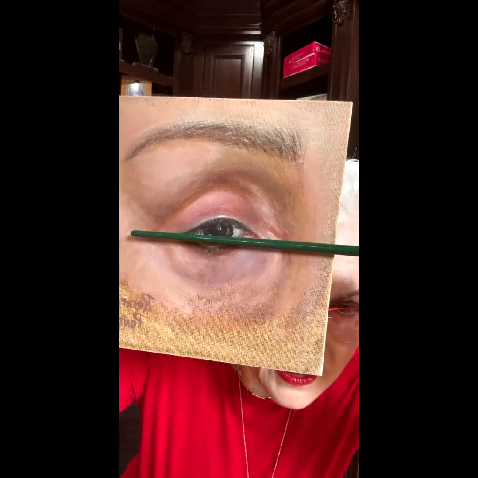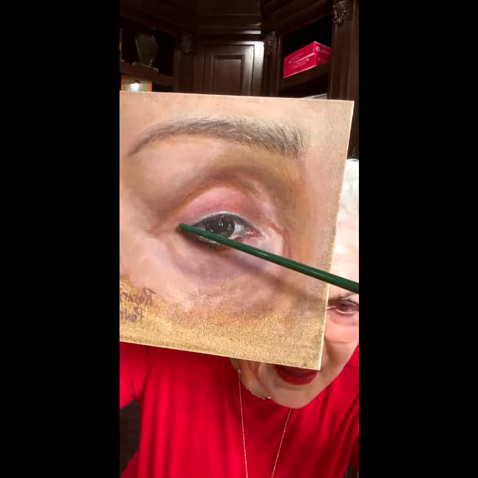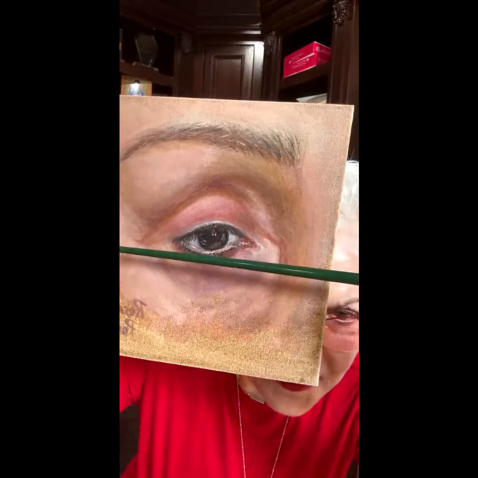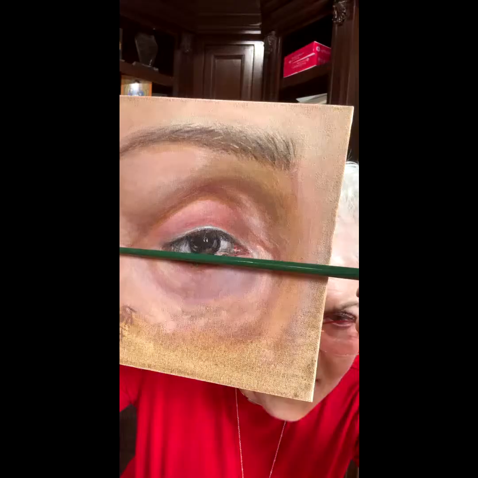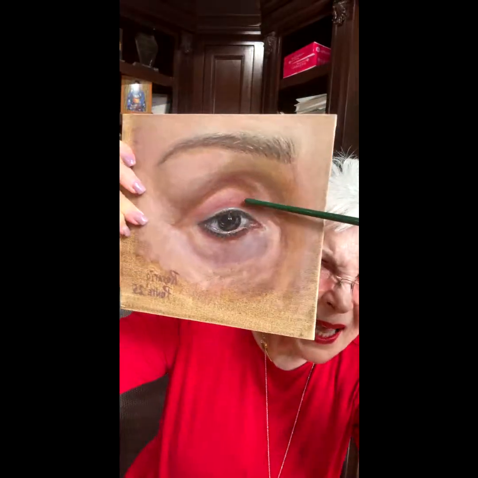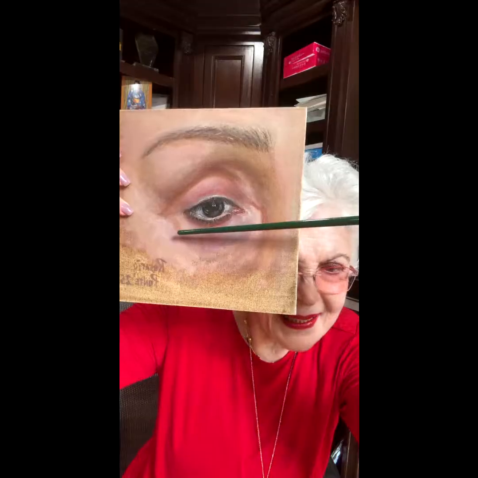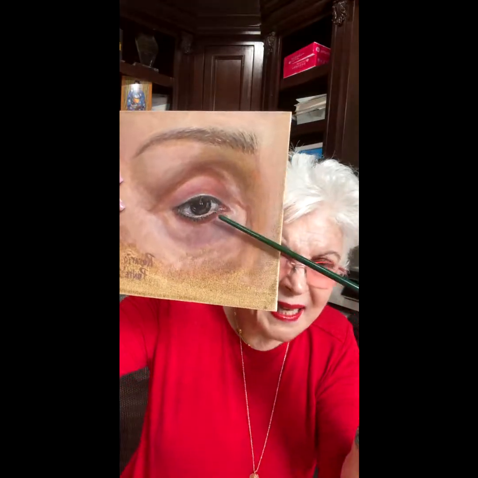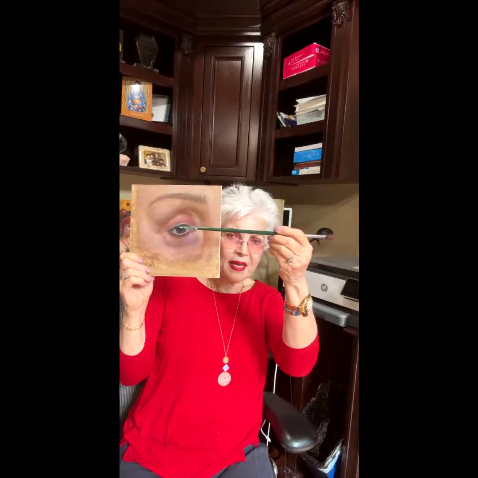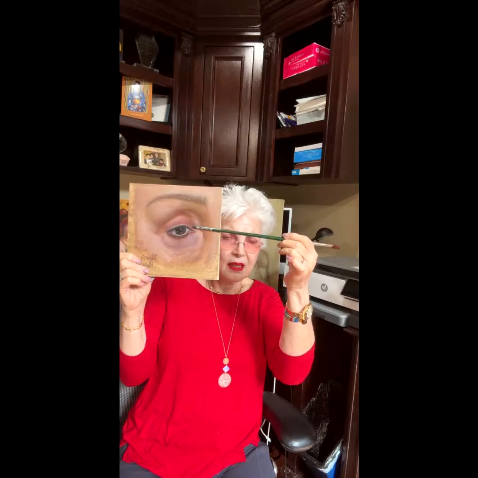Now look at the end, and now look at the beginning. See, the eye is slanted. That is something we need to consider when we are drawing an eye: where the eye starts, where it ends, and the distance between this eye and the other eye, which most of the time will be the width of an eye.